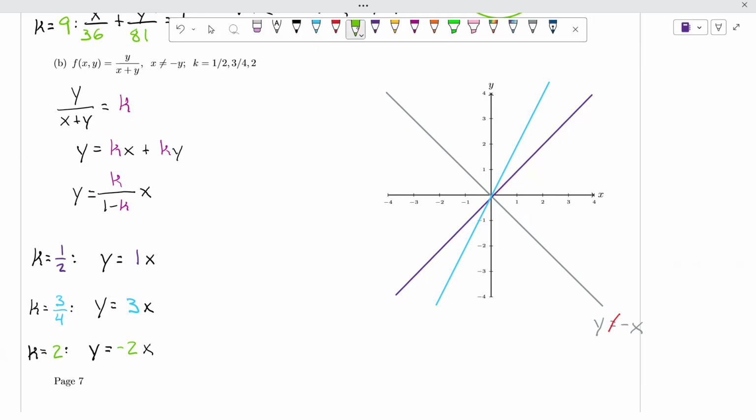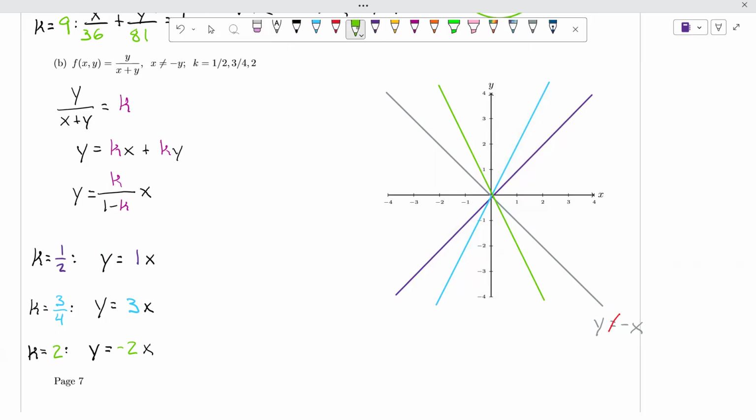And then the last one, y equals negative 2x. Same thing. Let's see, negative 2, 4 is about here. Draw it to the origin. Yeah, about like that. And then I'll extend it so it actually comes through to the bottom. Hopefully that looks like it's at about a slope of negative 2.